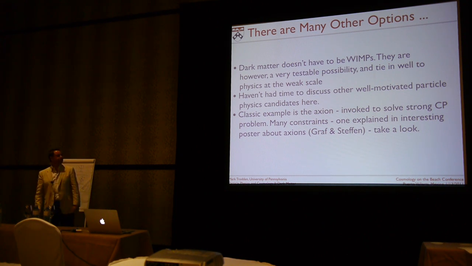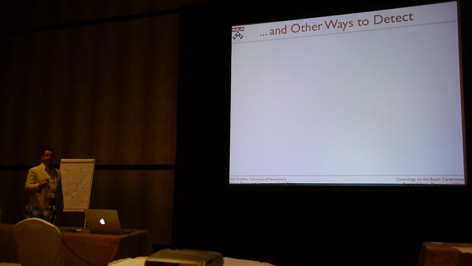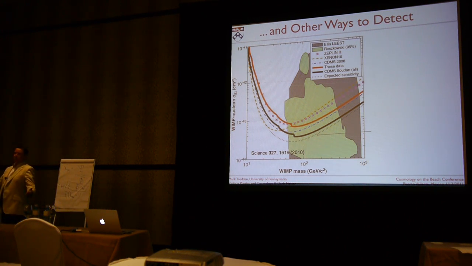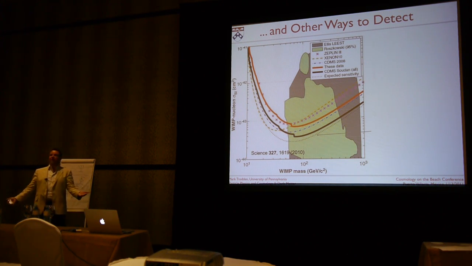And I don't have time to talk about it here, and there are many constraints on these models, and there's a very nice paper back there by Graf and Steffen. I encourage you to take a look, a nice poster, I should say. This actually concerns the thermal analysis of these things. And there are many other ways to detect dark matter. Okay? You can do direct detection. You can build a giant detector, make it as quiet as you possibly can, either by cryogenically cooling it and sticking it under a giant amount of the Earth so that it's shielded from cosmic rays, or by looking for angular variations in it as the Earth moves around.